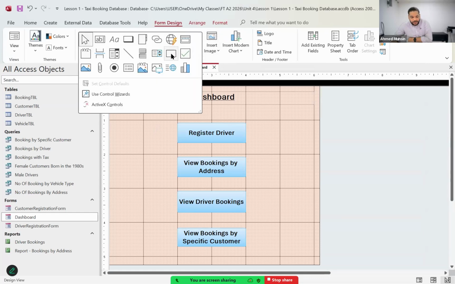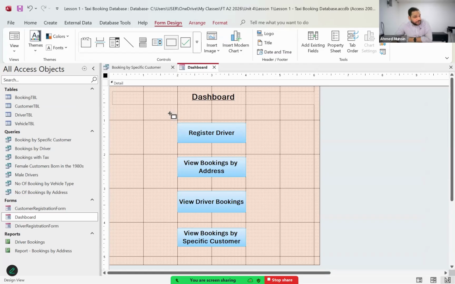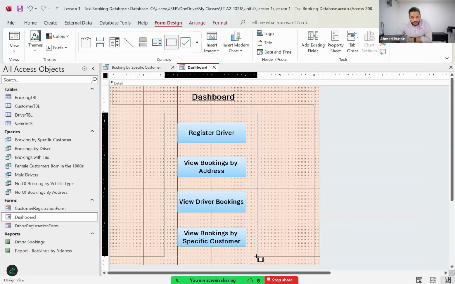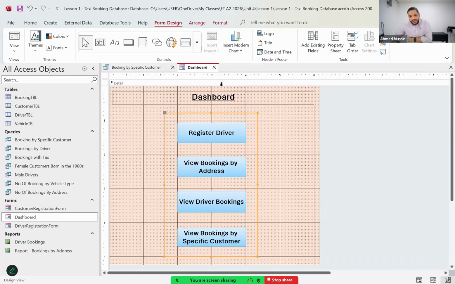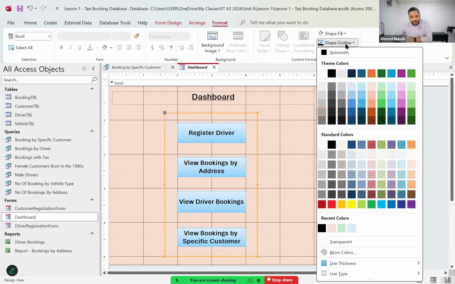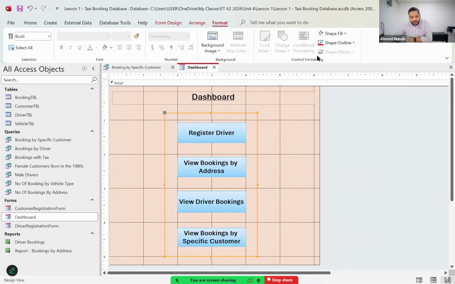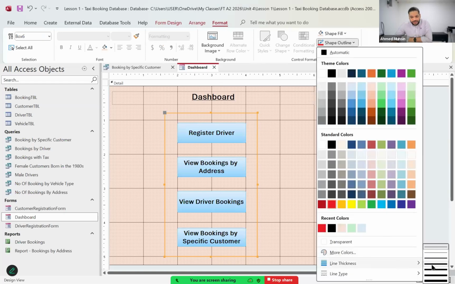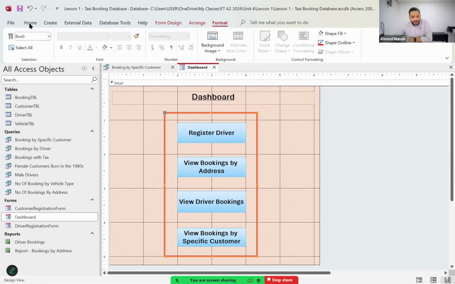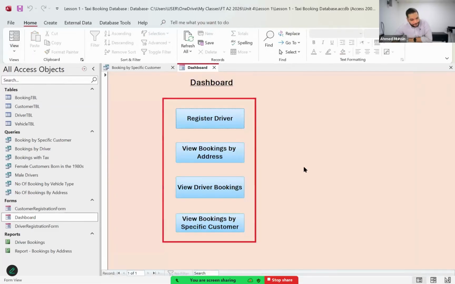Then the rectangle is, if you come into form design, you have your tools here now. When you click over here, you have a tool called rectangle. If you look carefully, you will see there's a tool called rectangle there. Take your rectangle and draw it. It's not compulsory to put this. These are things just to improve the appearance of your dashboard. You can draw a rectangle from here to here. And then you can format this rectangle. You can come into format and say shape outline. I want it to be, for example, red color, and I want its thickness to be this much. And then when you come into form view, this is what it would look like. These are things to improve the appearance of your dashboard.